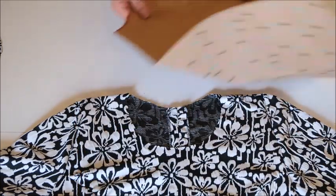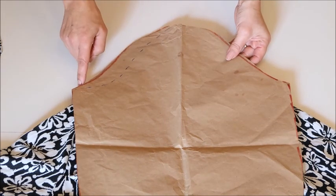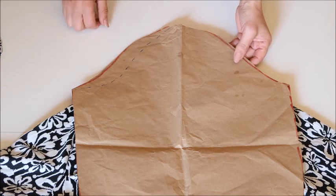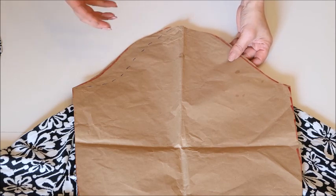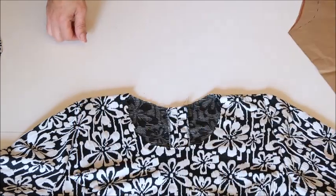And I also marked it on my basic pattern to know for the next time that I want to take this off for my sleeve. So if I want to recreate this dress, I know that already. So that's why I always mark on my basic patterns adjustments that I want to have for always or just for once for a specific garment.